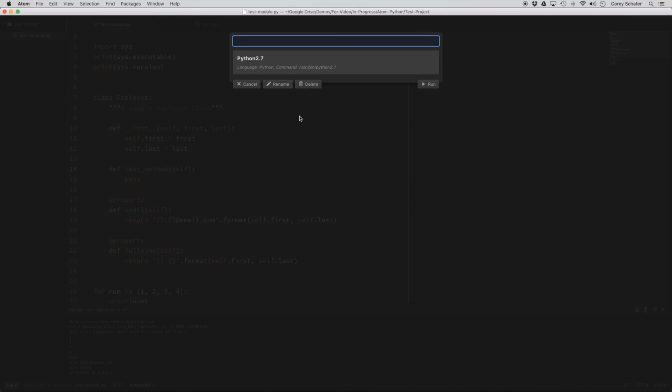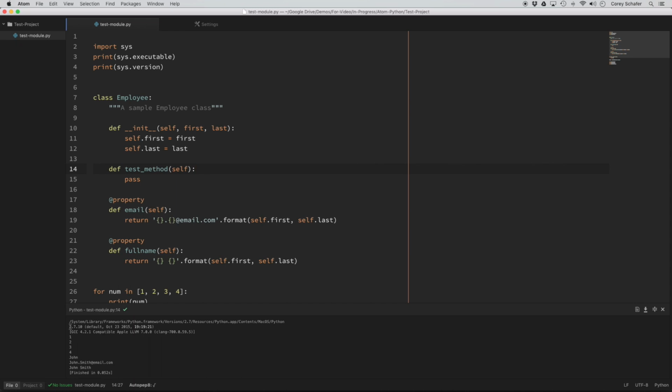So now that I clicked on run with profile, then you can see that it pops up with the profiles that I have available, and we've only made the one Python 2.7 one. So now I can run it with that. And down here at the bottom, this is the output for the sys.version, is Python 2.7. So it did run that correctly. And you can set those run options up for multiple versions of Python, or you can point to any virtual environment if you need to run a Python in a virtual environment.